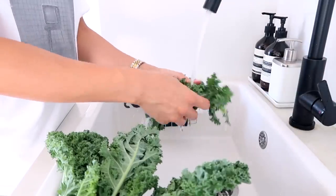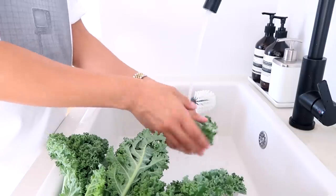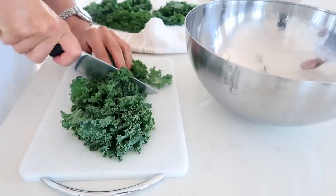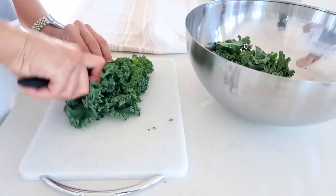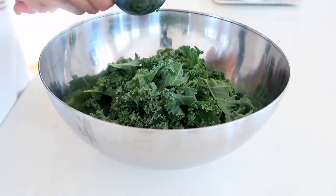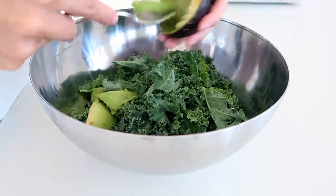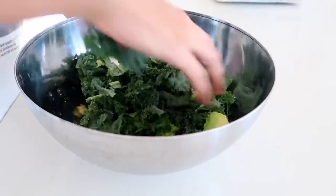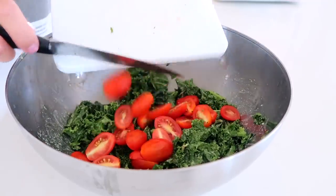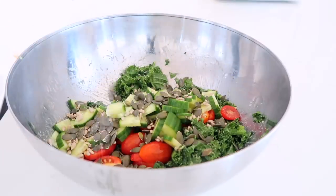As those are baking, I'm preparing our actual lunch. I'm starting with a massaged kale salad, which I've been really into lately. I rinse the kale, separate the leaves from the stems, and chop it into bite-sized pieces. Then I add the juice of one lemon and half an avocado — you could also use olive oil, it works great too. I massage the kale thoroughly with the lemon and avocado, which makes it softer and easier to digest. Then I add sliced cherry tomatoes, cucumbers, sunflower and pumpkin seeds, salt and pepper.